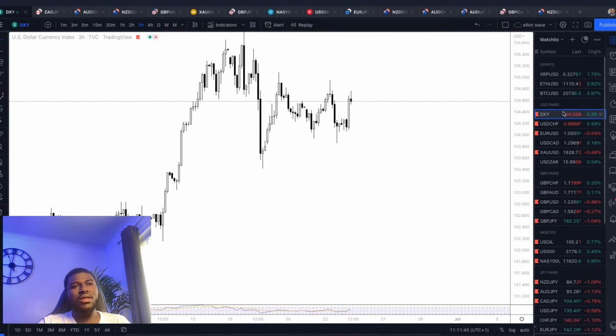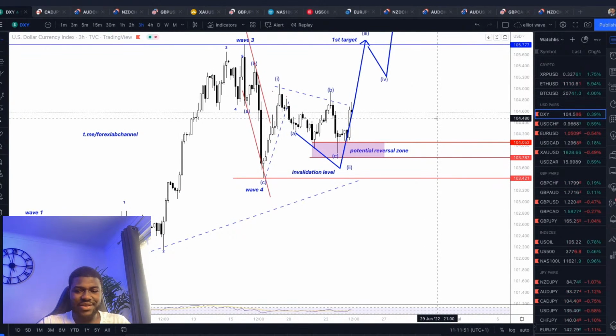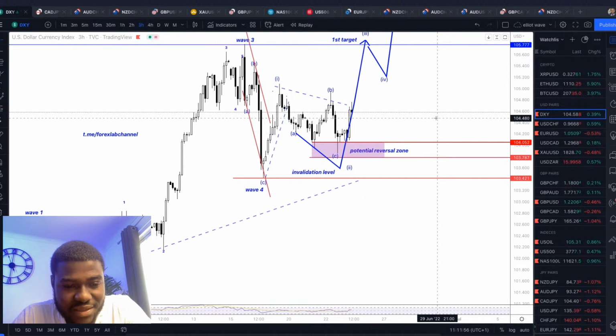So let's check out the USD pairs, starting from DXY. DXY, you know, at times I used to be very amazed with the way the market does, the way it obeys my analysis, I would just laugh and laugh. You know, the market will definitely obey your analysis if you are using a good trading strategy. But if you are not prepared for the worst, the market is going to frustrate you. So you have to learn and master your craft properly.